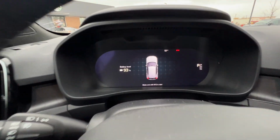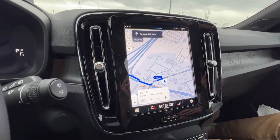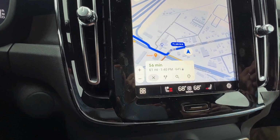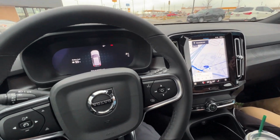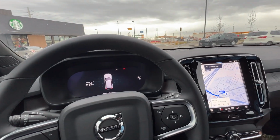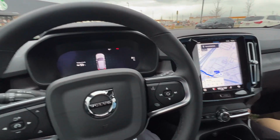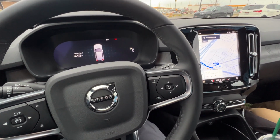All right, we are charged up to 93%. The recommended charge was 90%, and we are going to make a stop along the way to our next stop. At our waypoint, about an hour away, we will arrive with 64% charge. But I noticed that when we arrive at our next Starbucks stop in La Grande, Oregon, we will be at like 20%. So, yeah, another fun day driving an EV, and I'm not worried at all. Really, seriously, not worried.